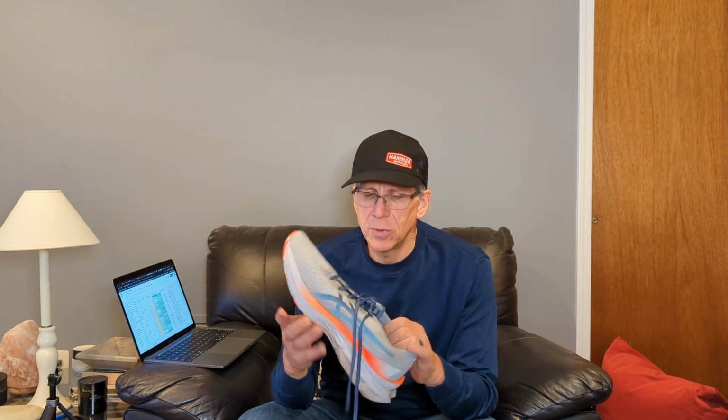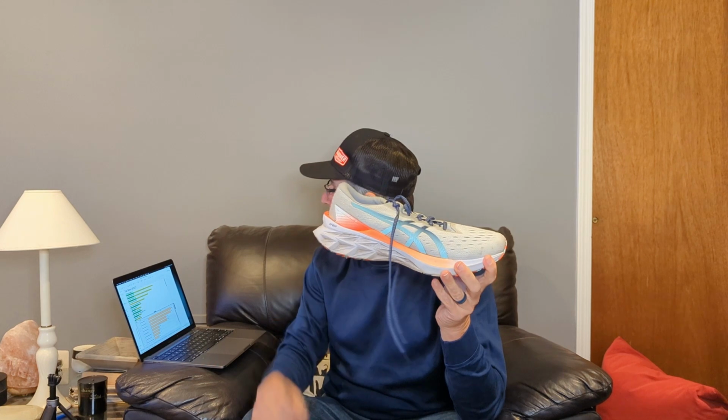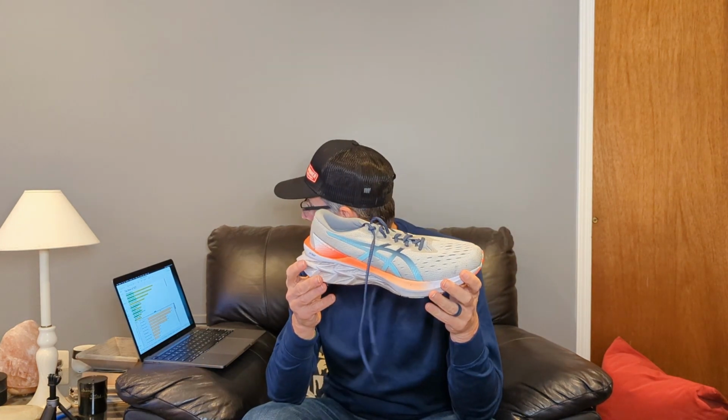Nova Blast 2. You guys have known this shoe. It's actually a 2021 shoe. I always like this colorway with the FF Blast and the tan and orange and blue. By the way, you probably want to know, number one shoe, this has 215 miles in calendar year 2022, of which 157 miles of those 215 miles have been long runs. I'm defining a long run as more than 10 miles.